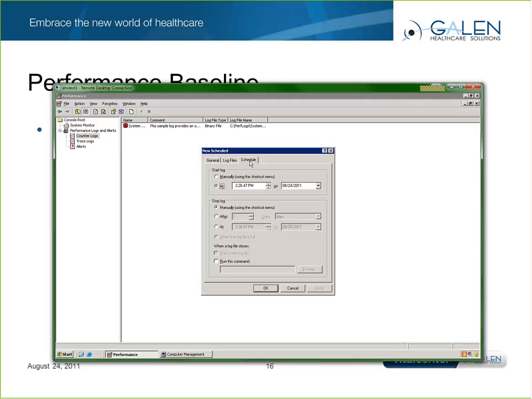The thing that we see that most people are doing with these is to get a couple of different baselines. So you may want to run one on the weekend when nobody's around, to get a sense of the load, if any, on the server when there's nobody on. And then it's important to get an understanding of when your end users are at their peak usage levels. You may have to do some initial monitoring to get a sense of that, and then you can use that as a key. We have a lot of clients that would say the majority of their busiest time is Monday morning at 10 a.m. until about 1 o'clock Monday afternoon.